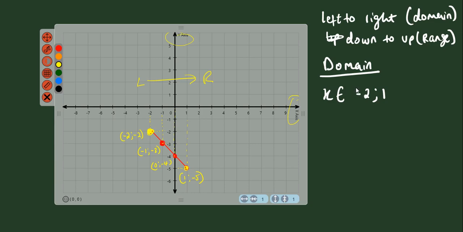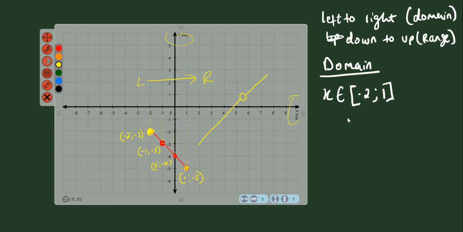But something is missing. We need to use either a round bracket or a square bracket. Now, what determines whether we use a round bracket or a square bracket? If the point is on the graph, exactly on the graph, and it's included, then we're going to use a square bracket. So as you can see here, the points are already on the graph. We use a round bracket if maybe you have something like this. Let's say you have your line, and then maybe they open a hole and then they continue the graph. Then this coordinate here is not included. We would use a round bracket if we were to talk about the domain.